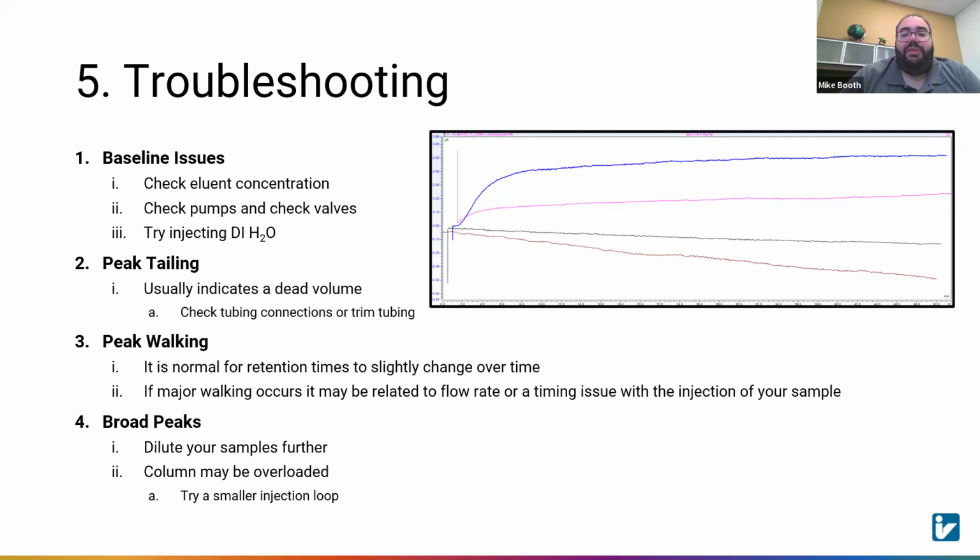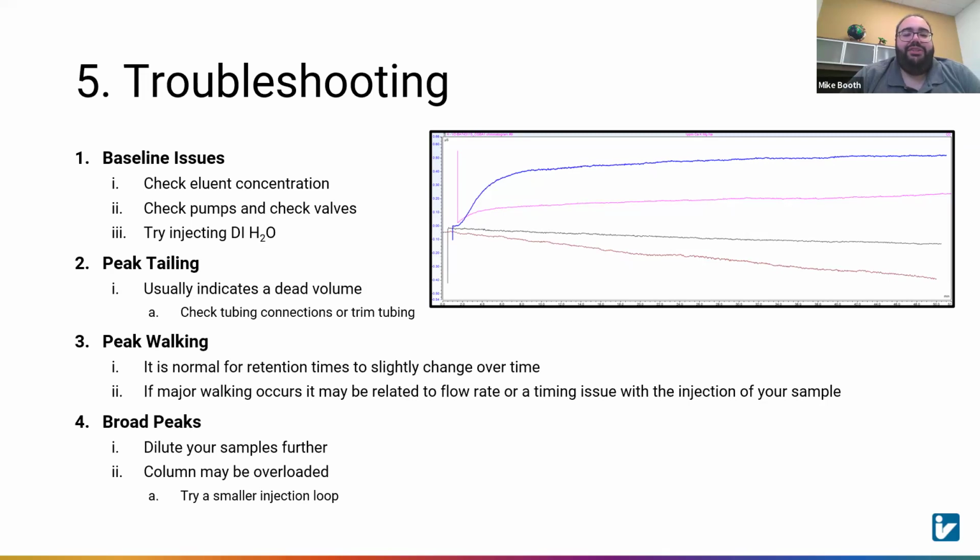Peak walking just refers to a change in retention time over time. So maybe chloride came out at 4.5 minutes when you did a fresh calibration, and now it's coming out at like 4.75 minutes a few months later. That is relatively normal over time. The column is going to change over its lifetime. That's why you want to be really sure that you've got your retention time windows set correctly. And when things are falling outside of those retention time windows, that's a good indication you might want to recalibrate. So it is common over time.